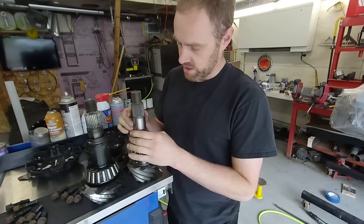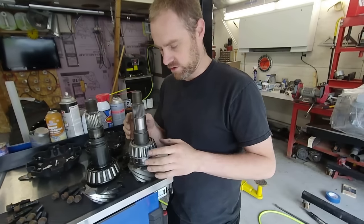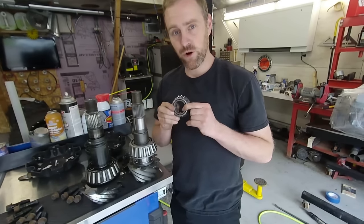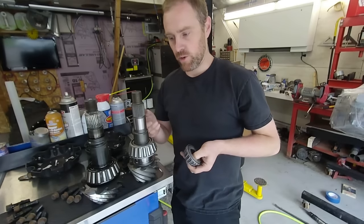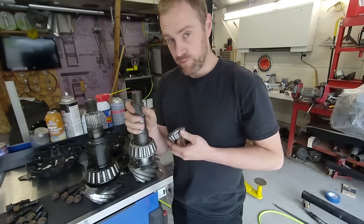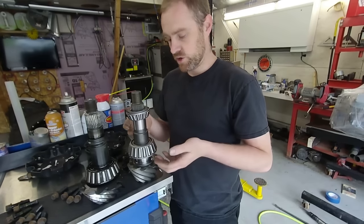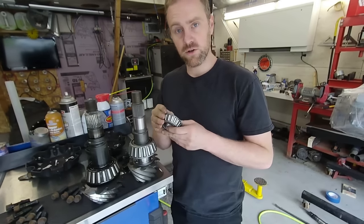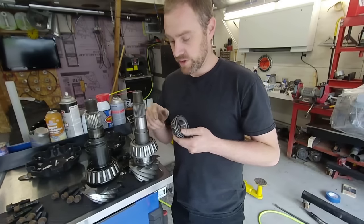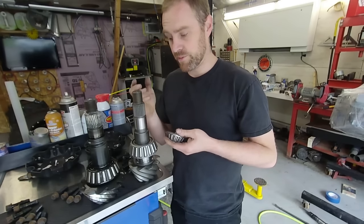I'm not going to press it on on video today, but I wanted to get that out there. The other bearing on the pinion — most of the time you don't have to hone this one out, because you can tap it hard enough to push it out without damaging it. However, on a big differential like this, it is an advantage to hone this one out too so it's not such a tight press fit, because every time you take the pinion in and out, this bearing comes out too. So on this one I will hone it out a little bit — still a tighter fit than the inner bearing, but looser than the original fit, since I'm going to be taking it on and off.